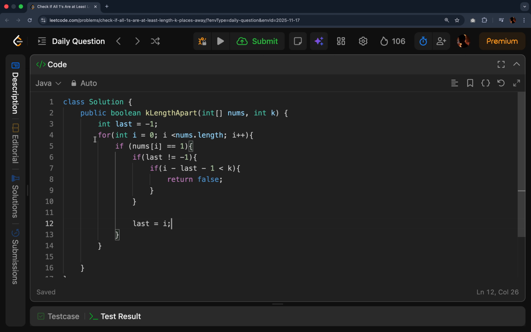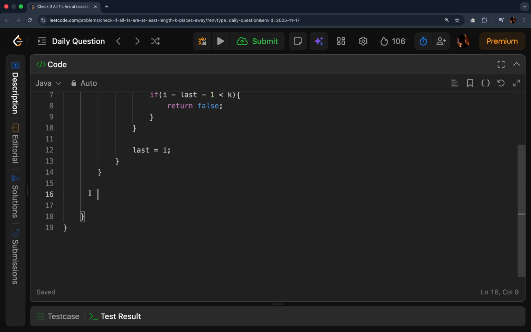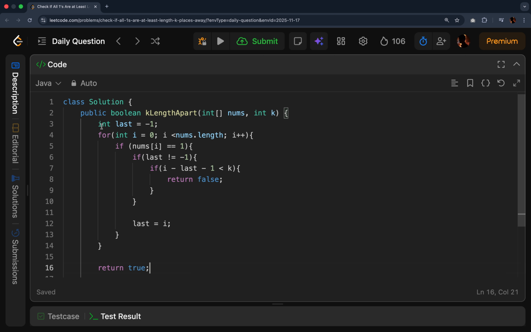That is what we are doing, and now we will be returning true. Let me write it out first. Return true. So if this statement is true, then we will be returning true basically.